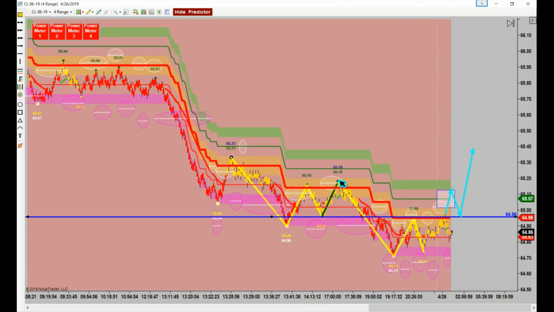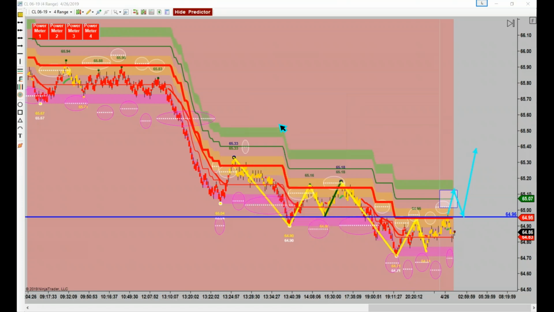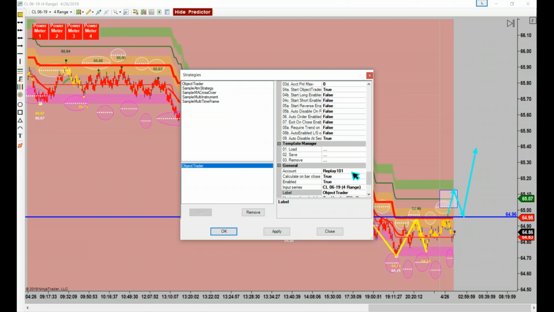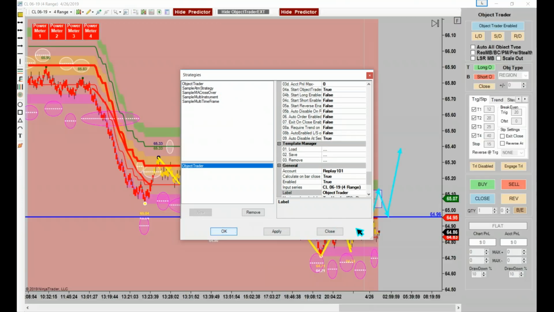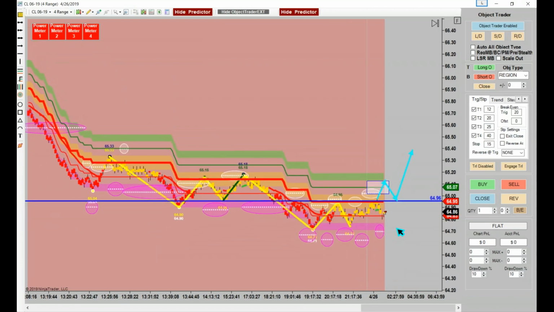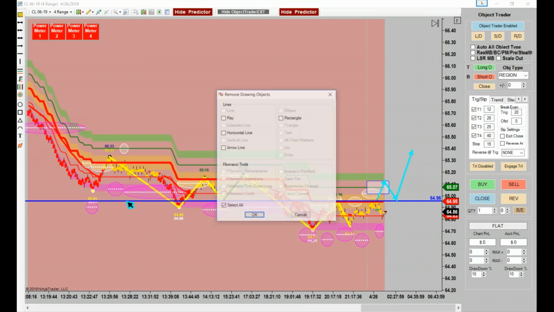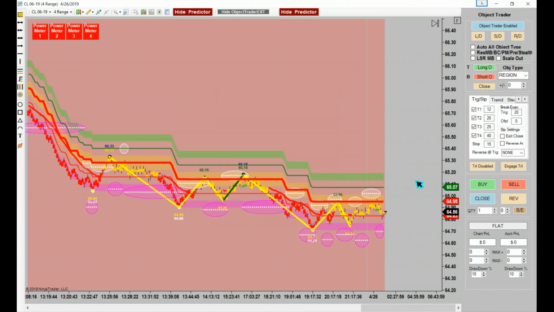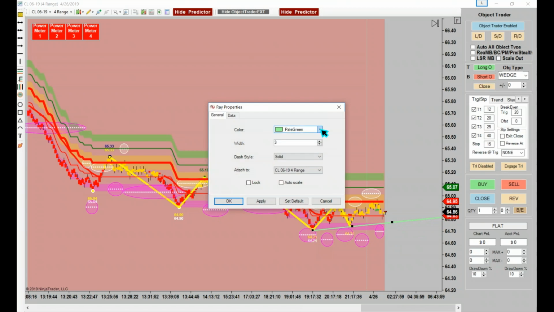Okay? Now, we're going to talk about using the Viper tools, so let's go ahead and bring up Object Trader. And we'll just put it in replay mode. All right. Now, let's say that you were looking at this chart and you think, okay, I don't really know exactly what they want to do here just yet because they're kind of going sideways. So let's get rid of the lines and stuff. We'll leave lightning on it. But couldn't you actually, for instance, do a wedge right now even? Something like that. Let's change that color. That's not the right color.